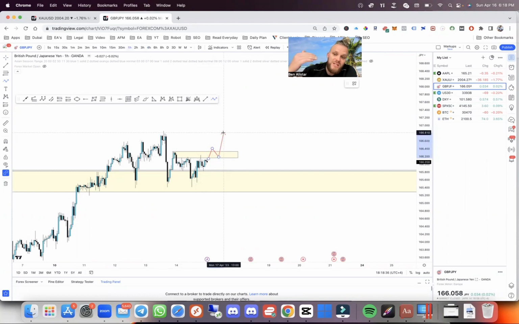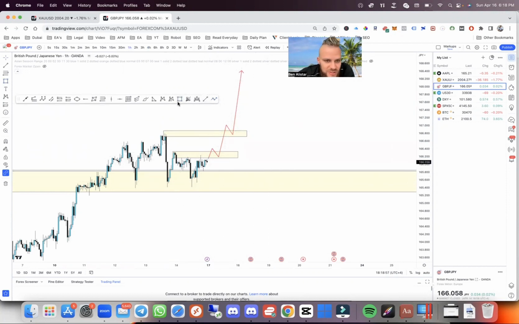And that would line the 4-hour up, the daily up, and the monthly up bullish, and then the weekly would be bearish. However, if we broke the 4-hour high, then we've got all the time frames lining up then. So we would be then anticipating price to head up to that weekly high, which would give us something that looks like this. So these are levels we'll be looking to trade next week.